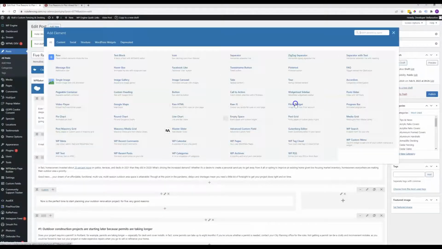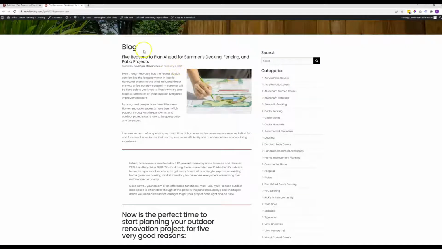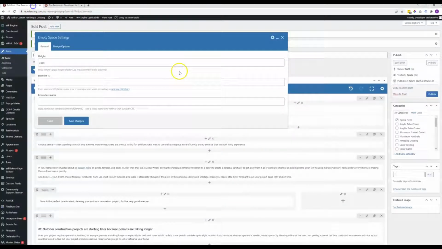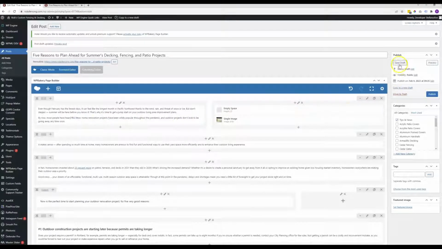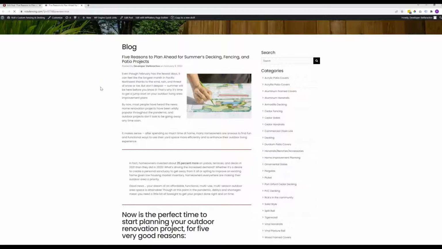Let's just add a little tiny bit of space to the top. What, like 20, 25 pixels? Better.